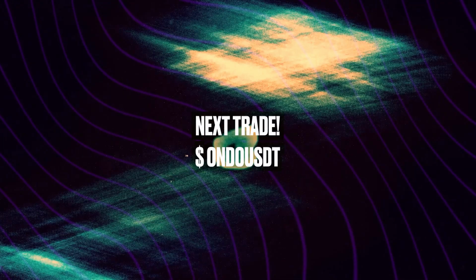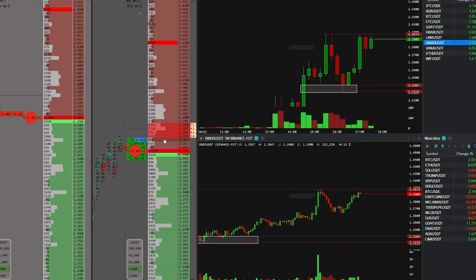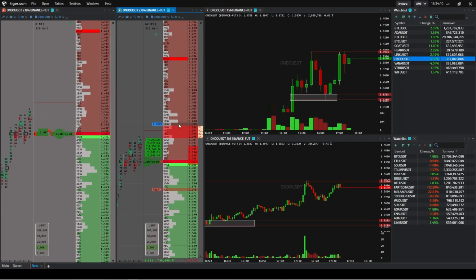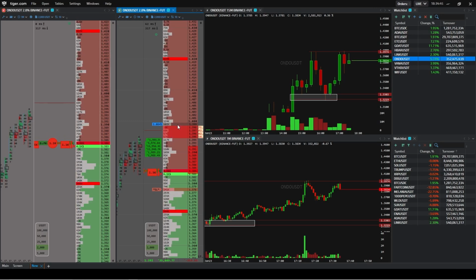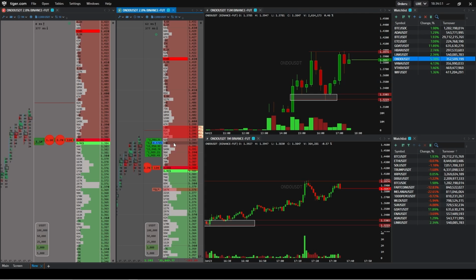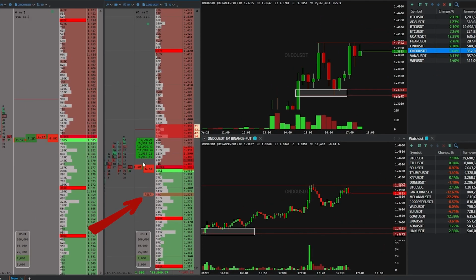Another trade, ONDOUSDT. Here I attempted to break through a horizontal level. I had already placed pending buy orders for when the price crosses this level. I expected a lot of liquidity to be accumulated above the level. So some activity has started, but not all my buy orders are getting filled. And unfortunately the price is losing momentum and the breakout fails. Here you see my stop loss calculated through my risk calculator.